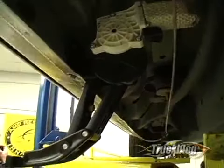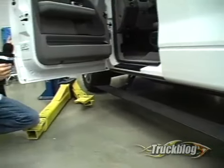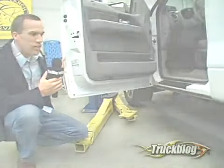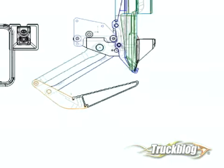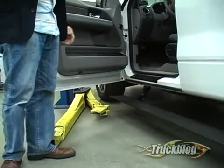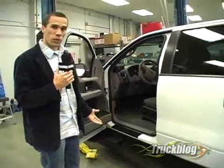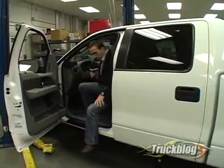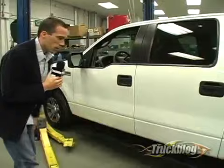There's also an idler linkage in the back. So when you open the door — going off the factory triggers — you open the door, the step deploys; you shut the door, the step stows away. What you get with that is the ability to design a step and place the deployed position in the optimal functional position, so you have a step that actually works. As opposed to most stationary running boards out there, which are up too high and tucked in too far — most people don't even use them. With our steps, since we're able to place it right where we want it to be, it gives you the perfect entry and exit.